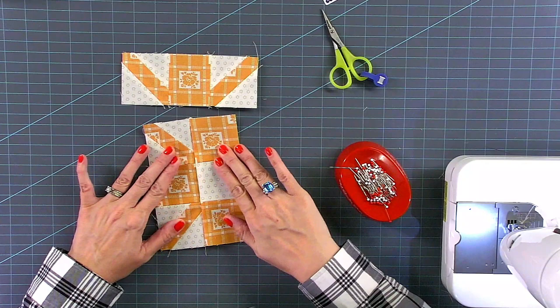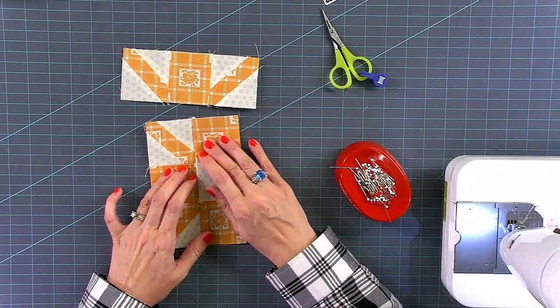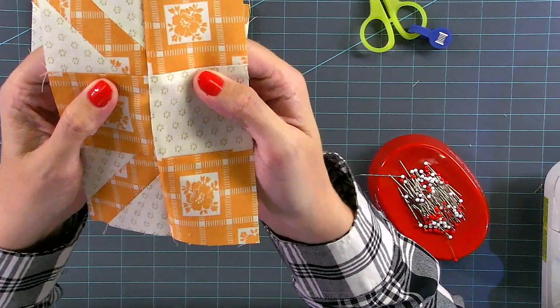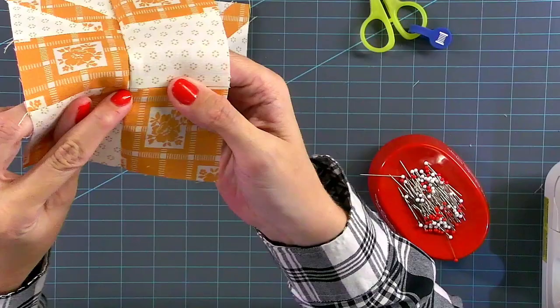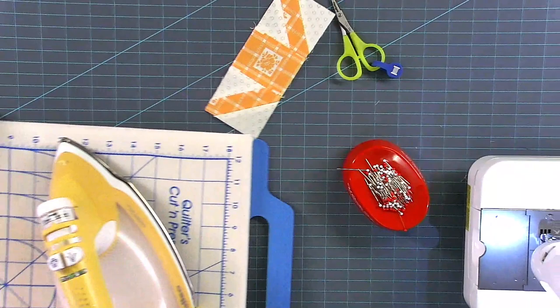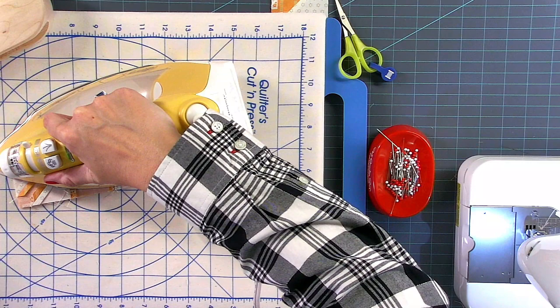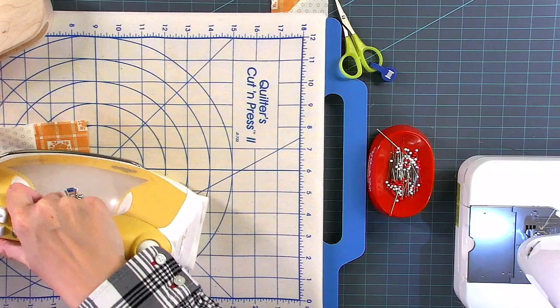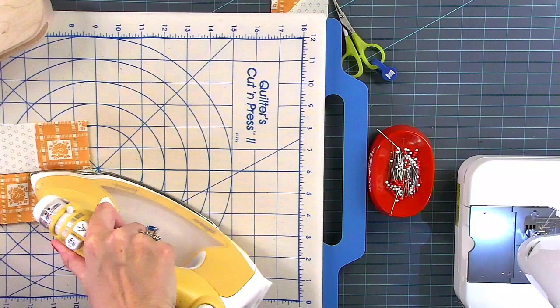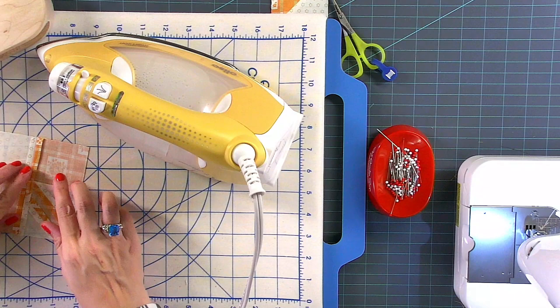Make sure your little intersections meet up. It's called nesting your seams. When you're pressing open, they don't nest because you've pressed open. So I just match my seams, and I'm going to sew this, and then we'll iron it. Okay, before I iron, I'm going to see if it matched. Since it's easy, it might not have matched. It matched enough. Now see, because the orange is in the center, it doesn't matter if it matches because it's all three oranges, but it's not exact. I'm about an eighth of an inch off on both, but you can't tell because it's all orange. So I'm going to leave it.